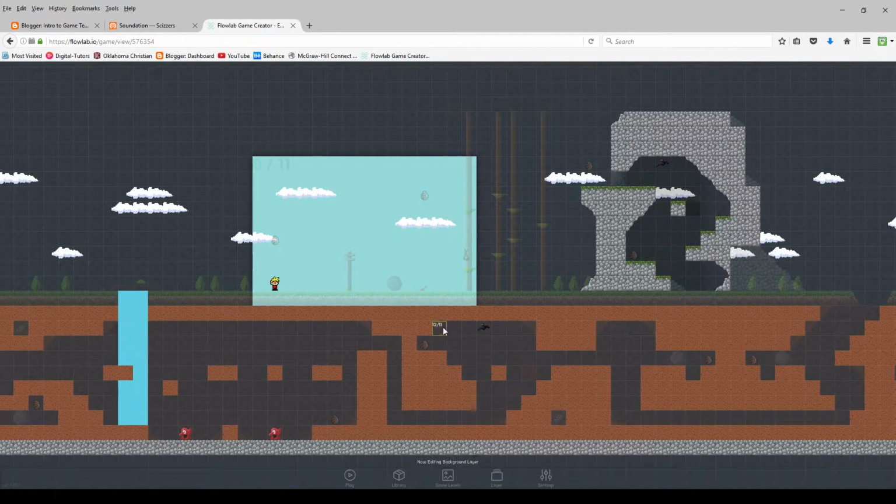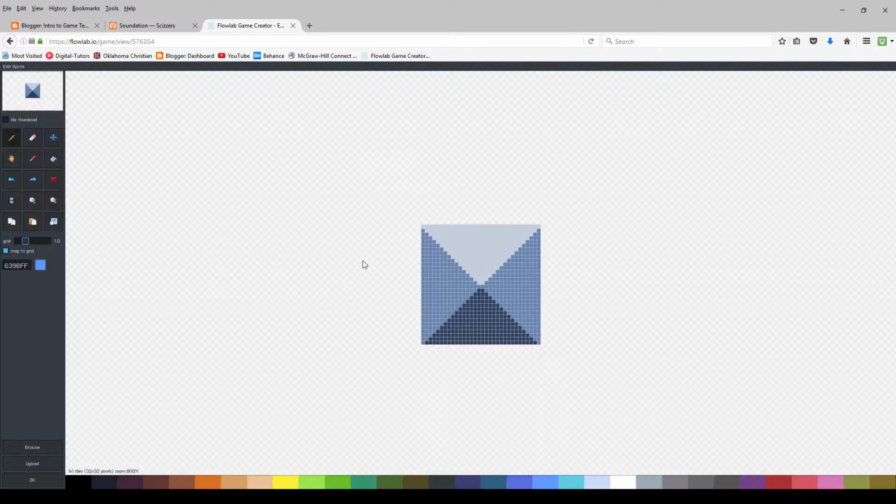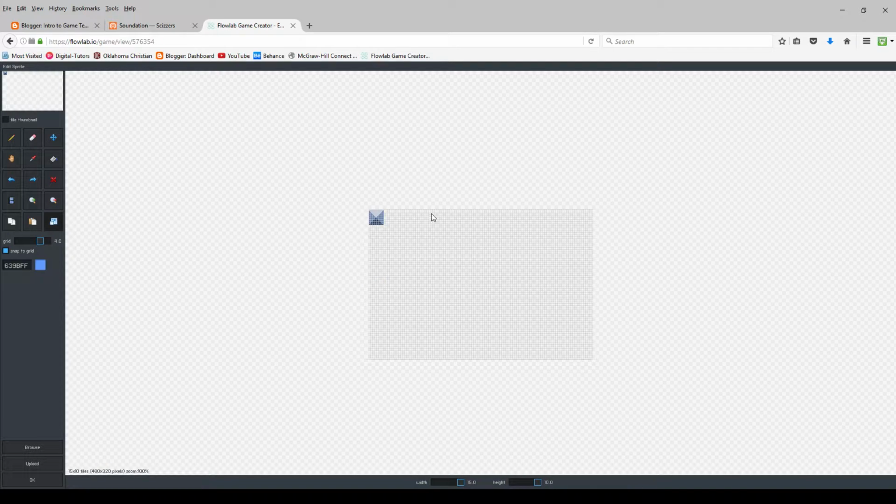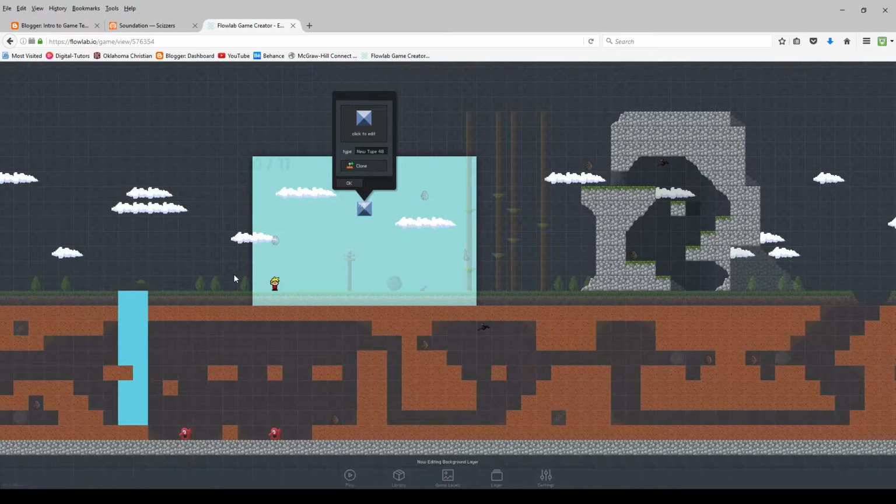Speaking of which, let's click on the background. First of all, here's my issue. This was the issue I had with the background. Say I went to create something. From what I saw in the tutorial, there should be something right here that allows me to adjust the size of it. But there's not. But knowing what I know now, I guess you could just go in and change it via the scale in there.